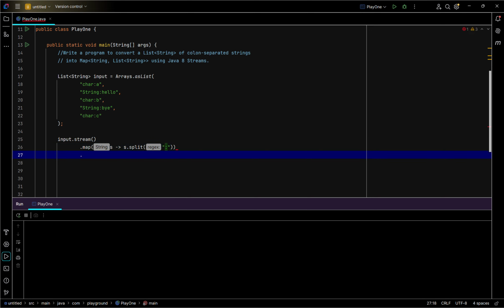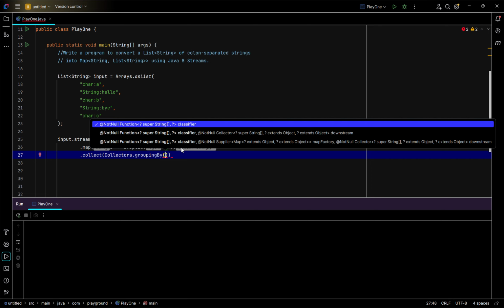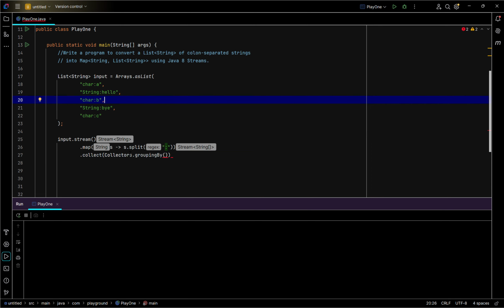Once we have the string array, we need to start collecting. For that we have the collect method, and as we need to group on the basis of key, we need to use Collectors.groupingBy. On what basis do we need to group? Now here if you see, once we split the string, as we have two values inside it, this will be the 0th position of that array and this will be the first position of that array.